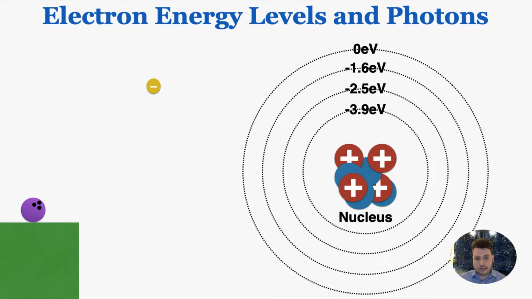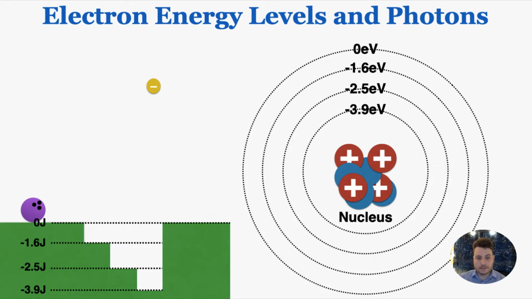I'm going to imagine now that this electron gets close to an atom, and you'll notice that I've added a few levels of negative energy to this atom. The electron encountering this atom is kind of like the bowling ball encountering a hole in the ground that looks something like this, with different levels of negative energy that the bowling ball can fall down. Right now, the electron is not in the atom, and in a similar way, the bowling ball is not in the hole. I'm going to bring them both close to the edge of the atom and the hole.